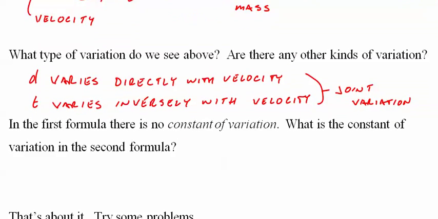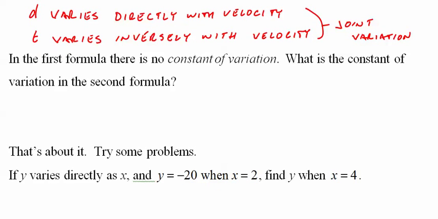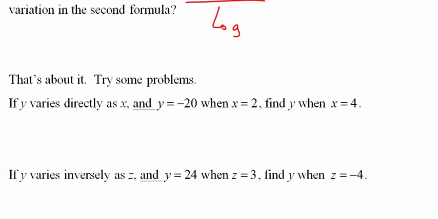So, the second formula has what we call constant of variation. It's G. And when you're given data, you need to figure that out. Maybe 1, in which case, technically, there isn't 1. But, you gotta go figure it out.